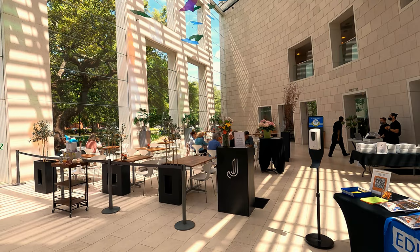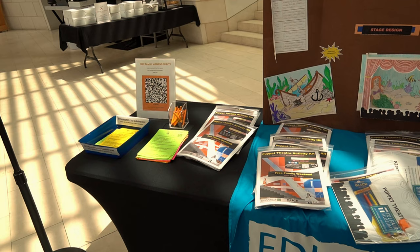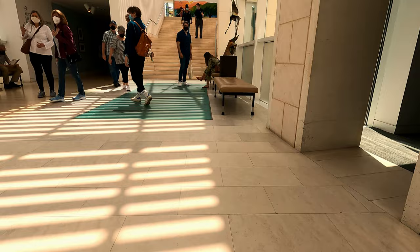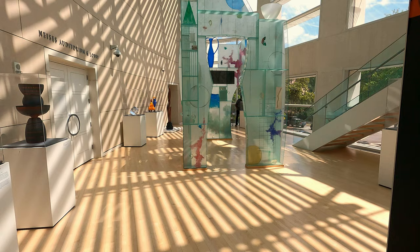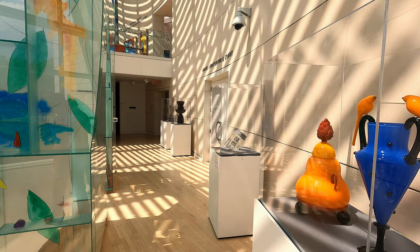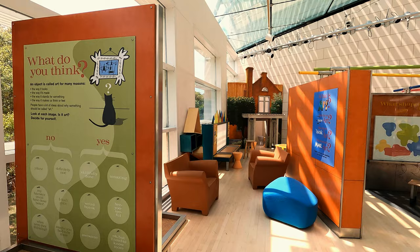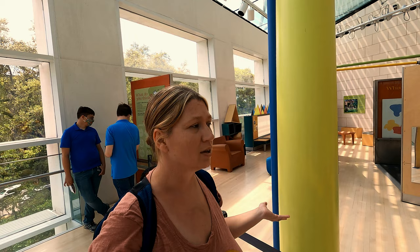So now we're in the Jepson Center. This is like an independent collection of all kinds of exhibits and art. Should be educational — definitely should be educational. It looks like you can pick up little things for the kids too. It was built in 2006 and has art, activities, and educational opportunities. I guess maybe before COVID this might have been open, but this looks like a play area for kids.